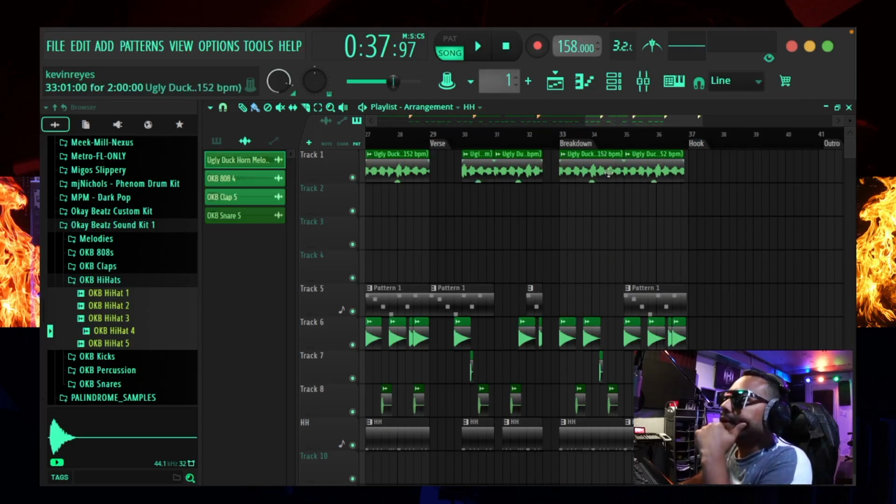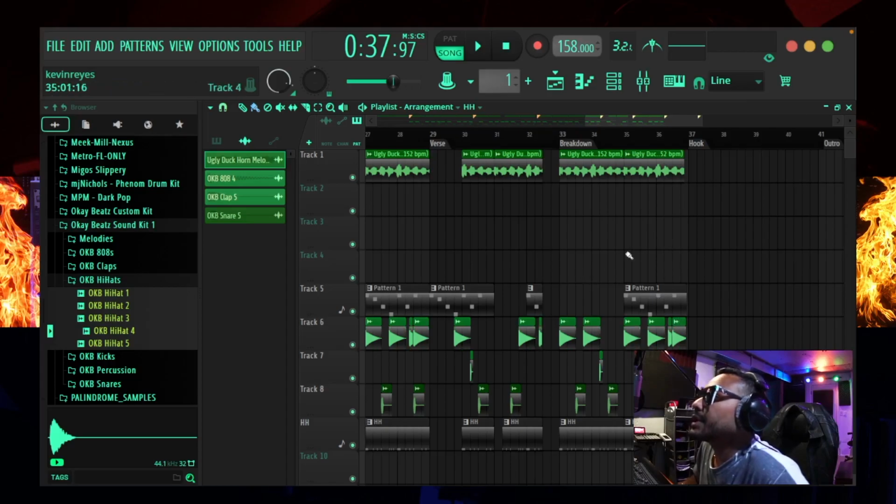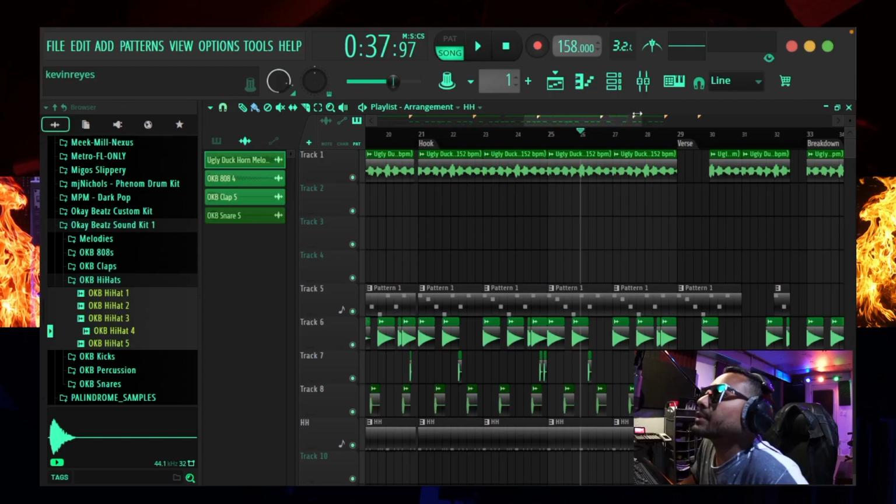All in all, just leave the sub melody, and then it's going to crescendo into the hook again. And once again, I'll show you guys how we handle that crescendo. Let me do a little variation on the hi-hats over here. And yeah, I think that's gonna sound pretty good right there.